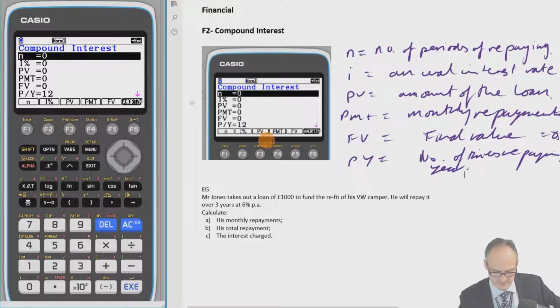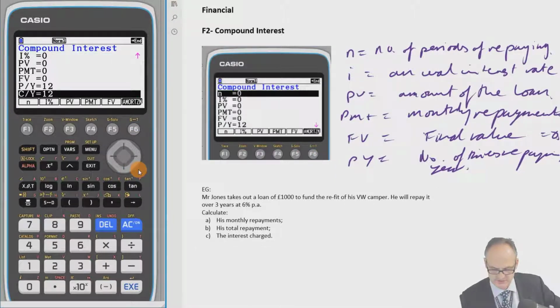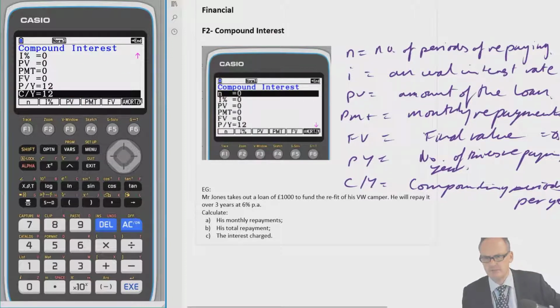And then if we go down, there's another one below this, which is CY, below the PY. It's got a screen catcher, but you can see CY down here on my monitor. It is the compounding periods per year, and the payments per year and compounding periods per year are usually the same, because when you make a payment, they usually tend to calculate the interest at that moment in time. But it's not always the same, it depends on the question.